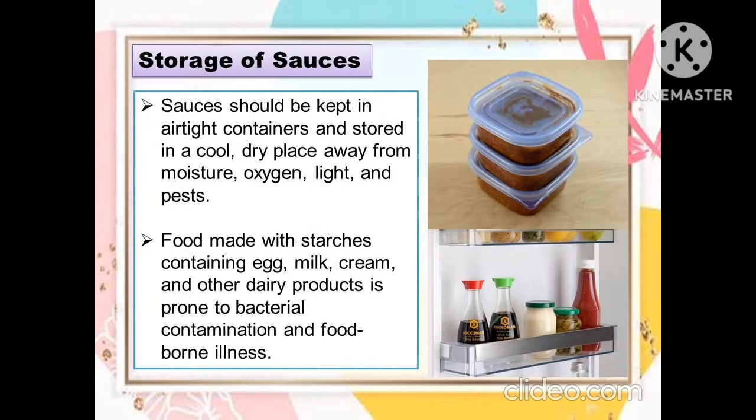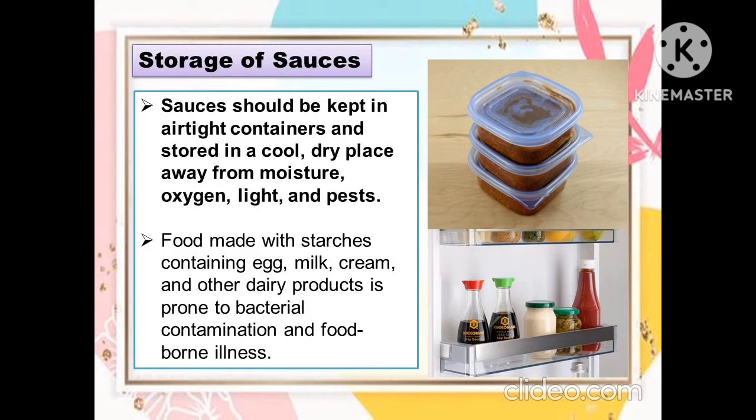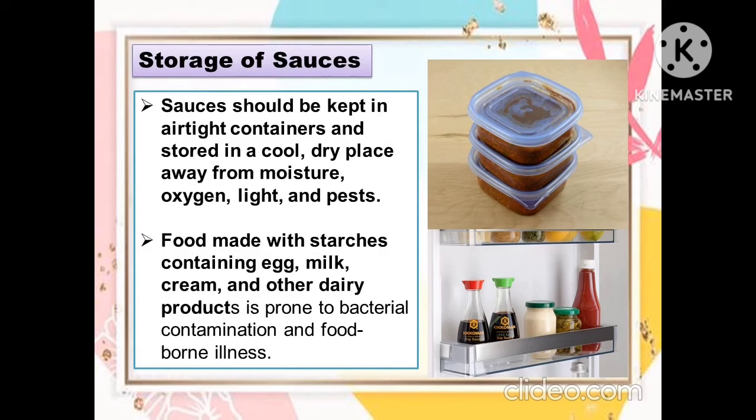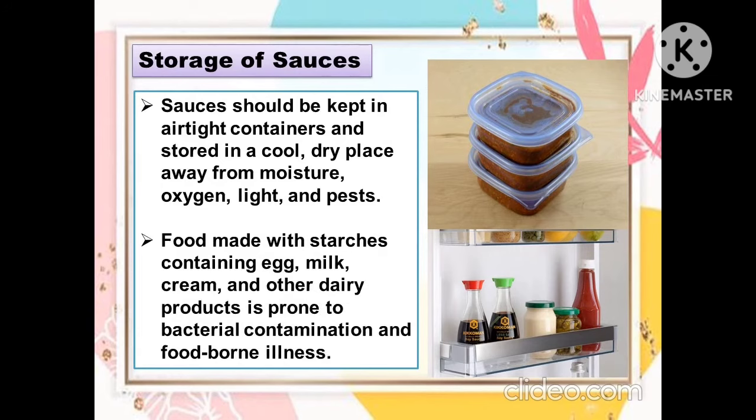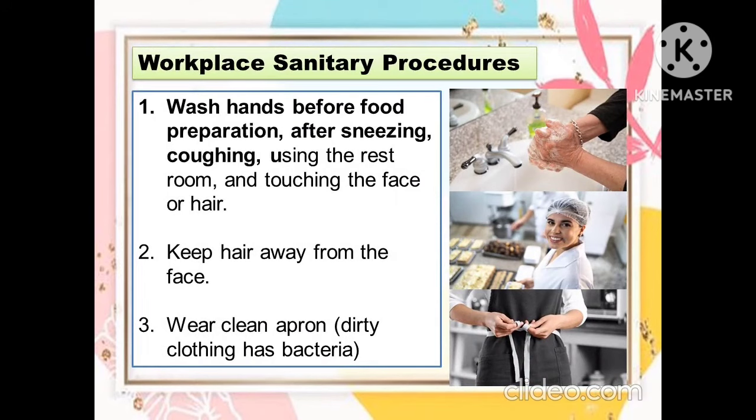The following is the storage of sauces. Sauces should be kept in airtight containers and stored in a cool, dry place away from moisture, oxygen, light, and pests. Food made with starches containing egg, milk, cream, and other dairy products is prone to bacterial contamination and foodborne illness. The following are the workplace sanitary procedures.